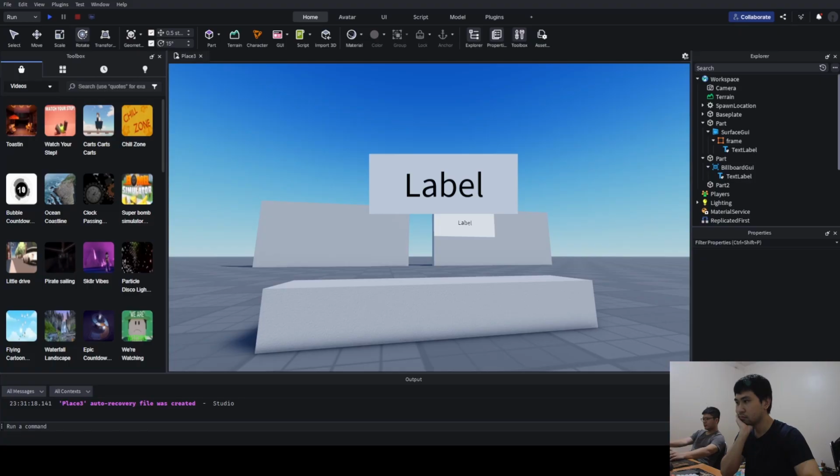Roblox has another property for us to use with proximity prompts, and that is called exclusivity, which basically tells us how many proximity prompts you want to show on screen, or whether you want to show one prompt at a time, just so we don't have a bunch of prompts at the same time within the same instance. That's what exclusivity does. There are three options here, which by default is called one per button.